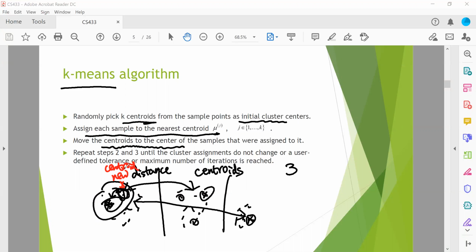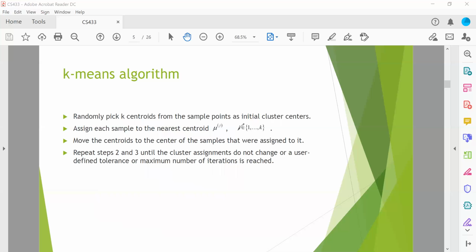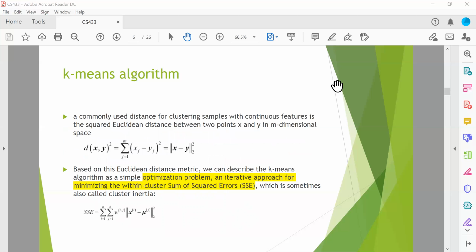So that's the idea. Initially you can randomly pick the centroids, but after you assign samples to certain clusters, your centroid is going to be moved. That's the general idea about k-means.